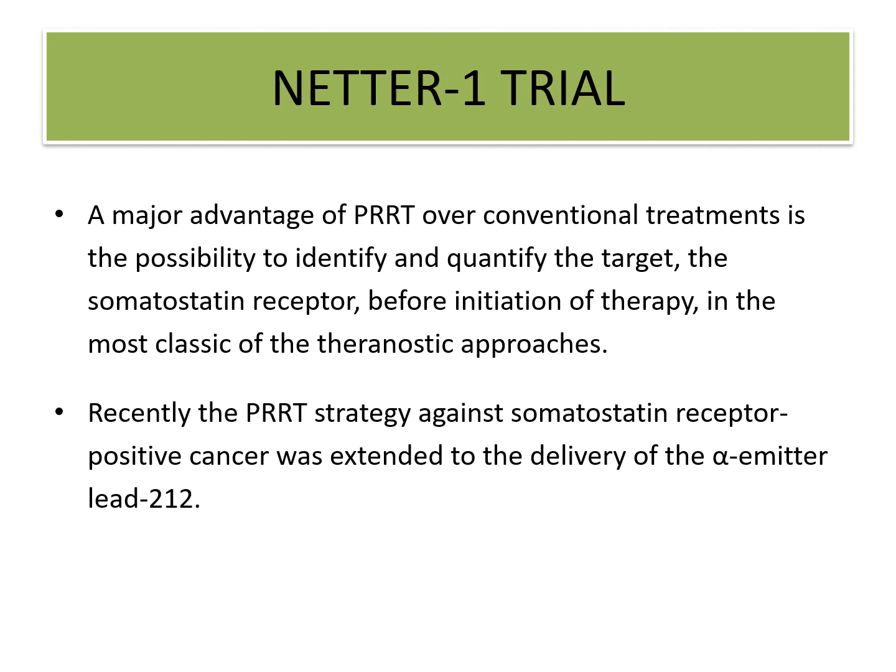So a major advantage of PRRT over conventional treatment is the possibility to identify and also quantify the target, the somatostatin receptor, before we initiate the therapy, in the most classic of the theranostic approach, because we've got this gamma and beta properties. So with the gamma, we can actually identify and quantify the target first, and then we can use the beta properties to actually destroy the area.